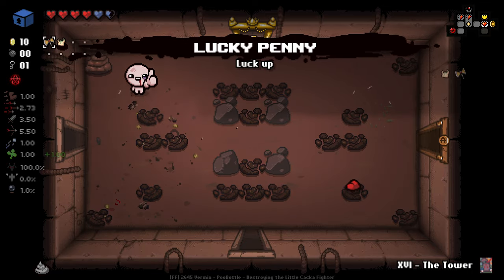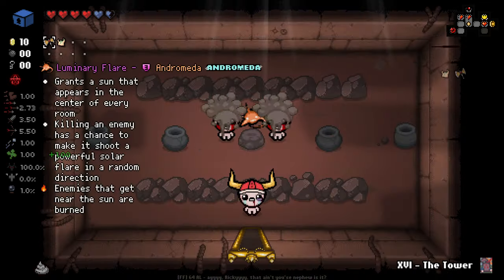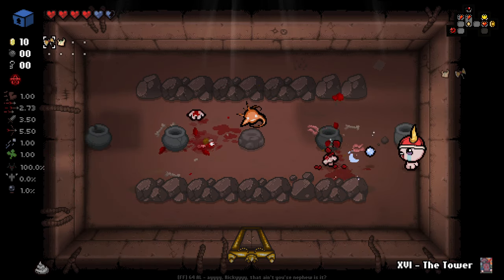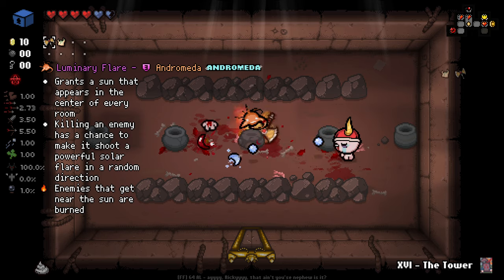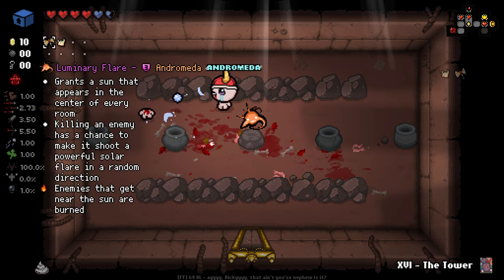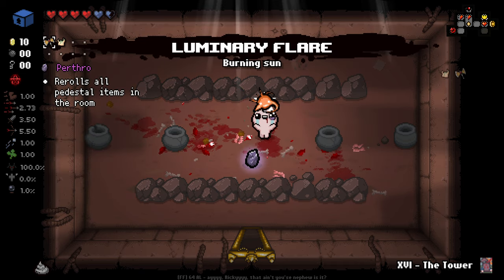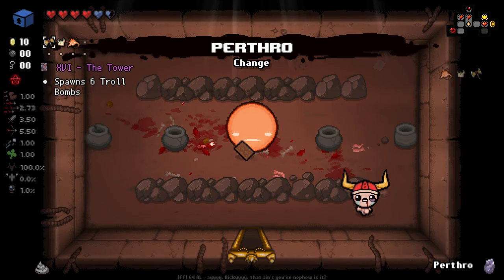Got a lucky penny there as well, lovely. Luminary flares, very good. The cursed candle's also pretty good. But I think I'm going to take the flare, just because I've already got an active item I like. Give me a sec. Pairthrower, very, very nice. But yeah, the flare's very good.